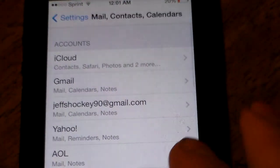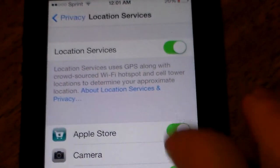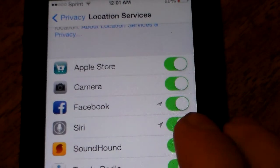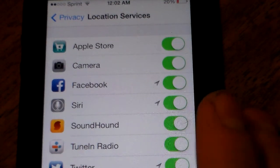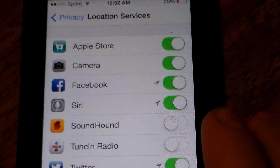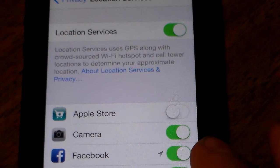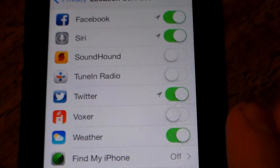You can also go into Privacy and Location Services. All of these apps here are switched on — they all have the little GPS icon next to them, and they're constantly running, using internet and GPS, and that's draining the battery a lot. If it's something you're not really using, just switch it off. I just turned them on right now to show you guys, but just switch them off if you don't need them on. Just have them switched off — it's not going to hurt anything. I don't need the Apple Store on, for example. That'll save a lot too, because it's not constantly searching the web for updates or more notifications.